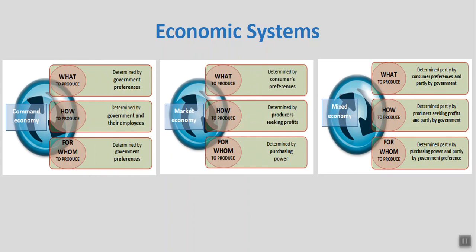Who is going to maintain the rule of law? Government is going to maintain the rule of law. Second thing, infrastructure, roads, railways. Third thing, regulation. When we talk about individuals, they are concerned about their profits. So if they are producing a car, they will not consider the factors of air pollution. So government has to regulate the market so that air pollution or minimum wages paid to workers, these kinds of rules government will set.